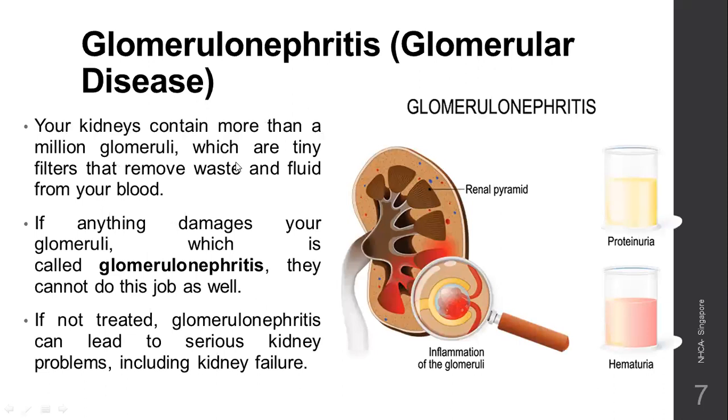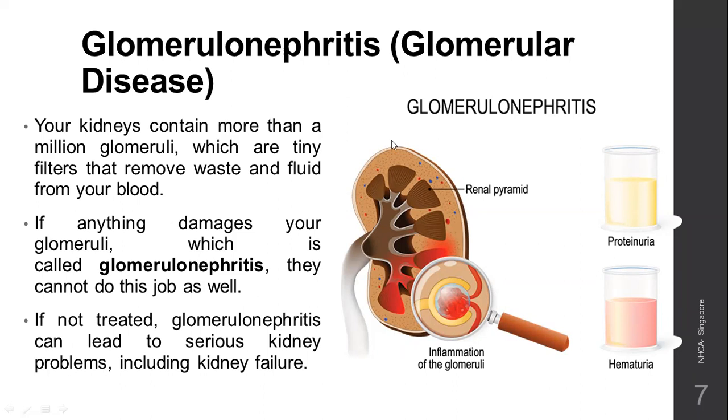Then we have glomerulonephritis. Here the glomerulus, if you remember the nephron, you can see a small capsule form. This is the glomerulus. This will undergo inflammation. Only this part, not the collecting duct, not the distal part, not the other parts of the nephron. Only the glomerulus of the nephron will be inflamed. This is the Bowman's capsule, and under the Bowman's capsule you can see capillaries completely tangled. Is it visible to all?